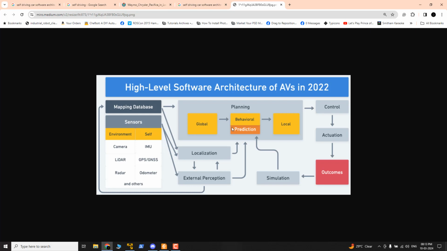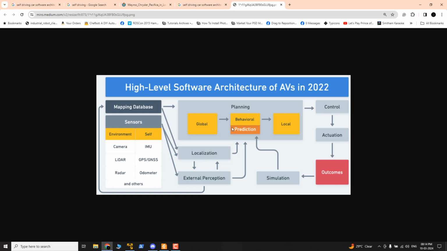And using the set of sensors, we have camera, IMU, LiDAR, GPS, radar, odometer. Odometer means the odometer itself. We are able to localize on the map, then do the planning.